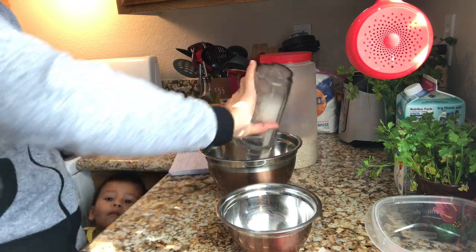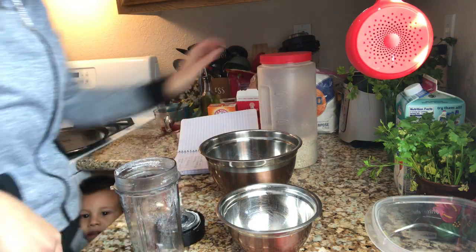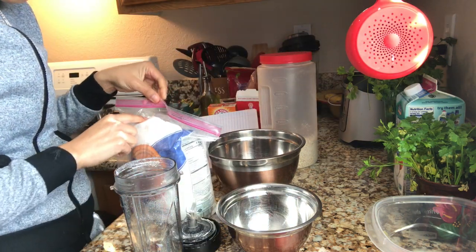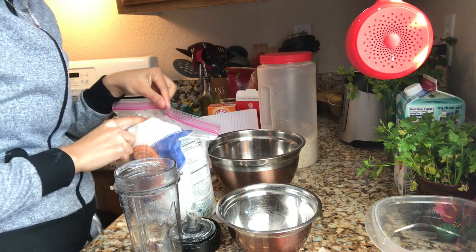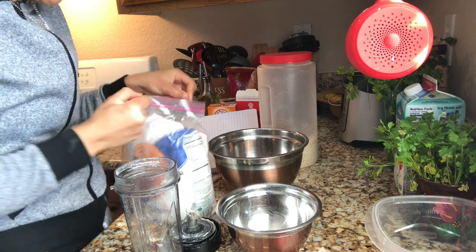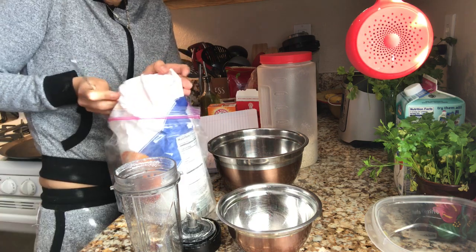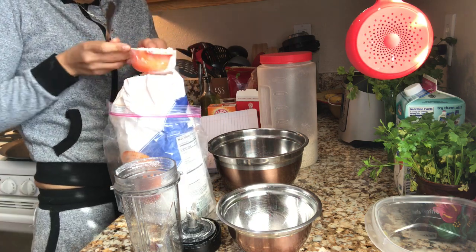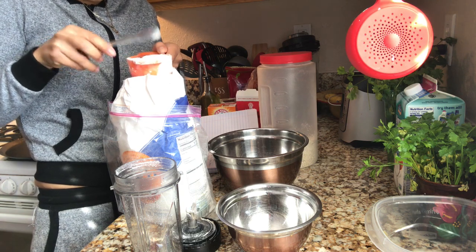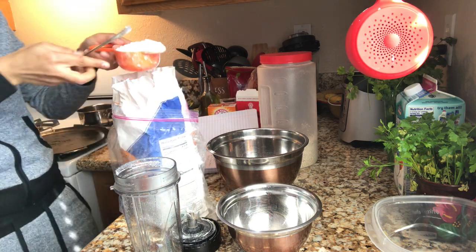How was it? We're gonna add the dry on this side. And then we're, oh my gosh. Wow, I'm supposed to be keeping this nice and closed and the bag is actually ripped. Way to go, hopefully there's no critters in here. Or you're not supposed to squish the flour down, I don't even know how to do this. But you have to get enough in there.